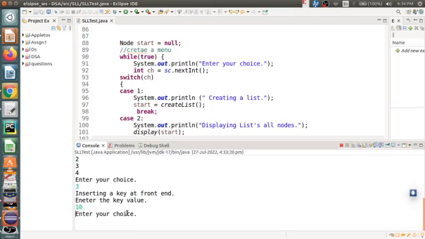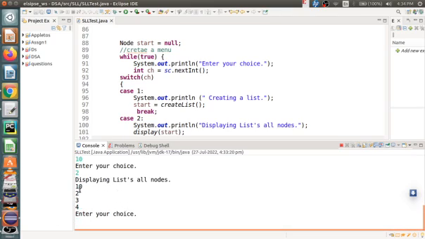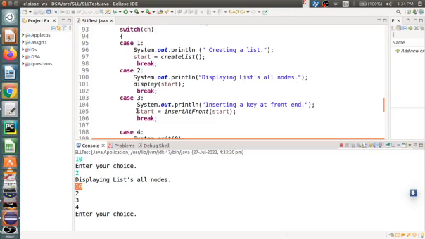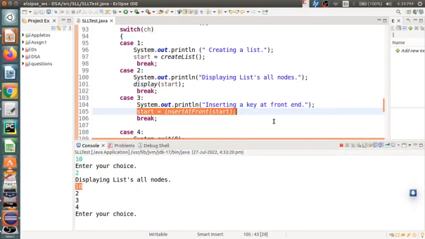Okay, this has been inserted. Now I want to display the list. So now my new list will be 10, 2, 3 and 4. So this will be inserted at the beginning of the list. Okay, so this is our case for insert at front with a key value in the existing list.